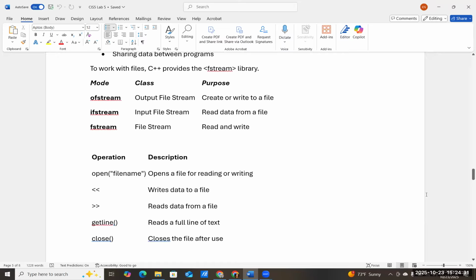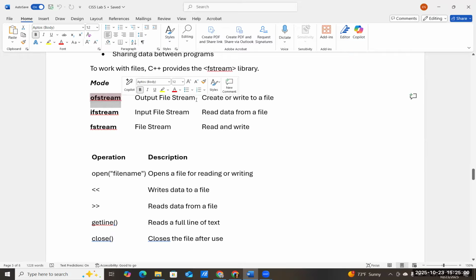Okay. So with this, we're going to see the functions you can use to output or input into a file. You're always going to use the fstream library in C++ and C. So you have to say include fstream at the top.